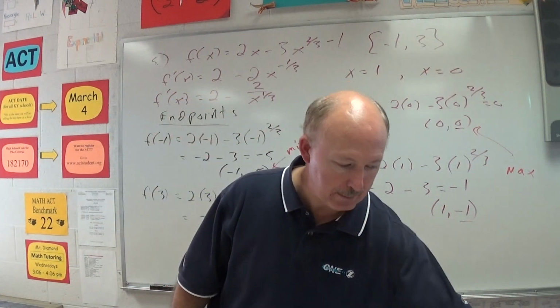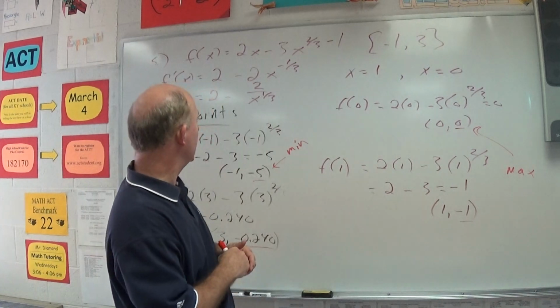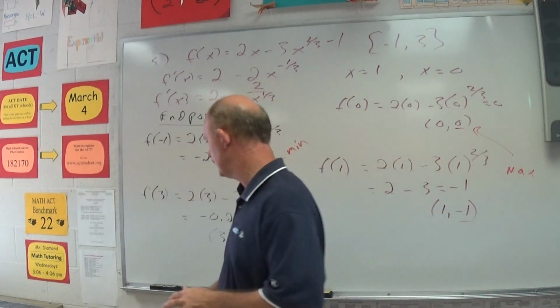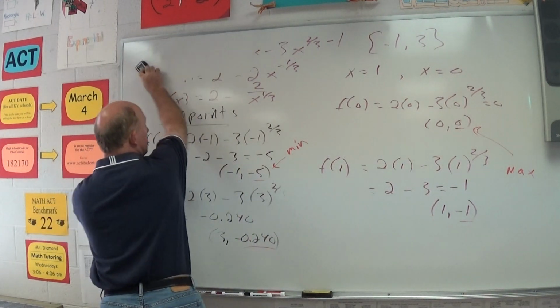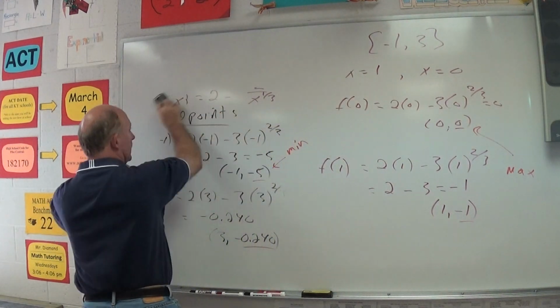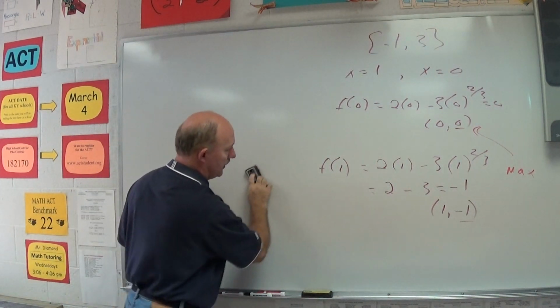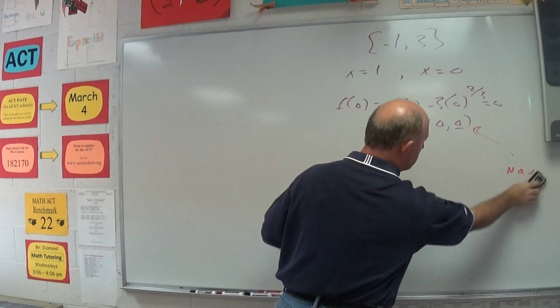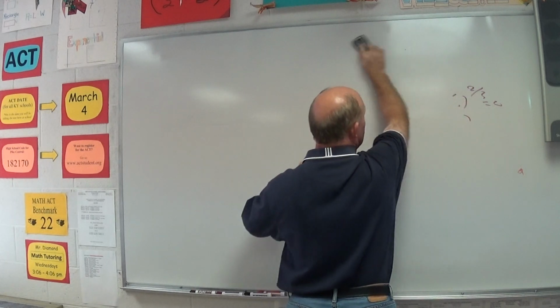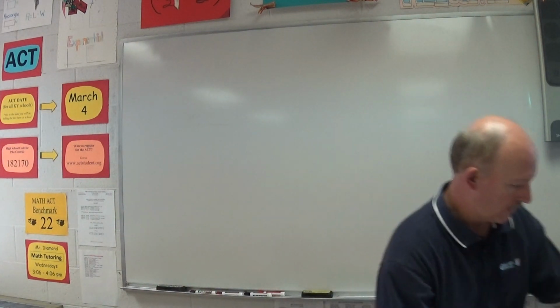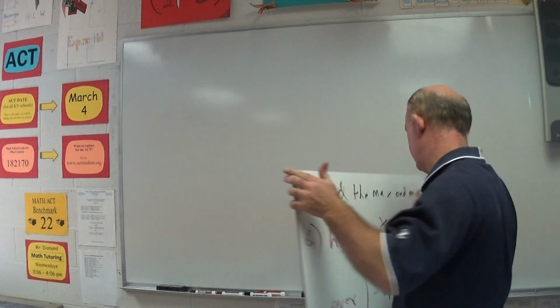Okay, we'll do one more example. Let's try a fraction this time. Fractions tend to give students a little bit of trouble, so we'll finish up with a fraction. Let's erase this. And once again, we're looking for the absolute minimum and absolute maximum. Let's go ahead and bring up our next problem. Here we are.